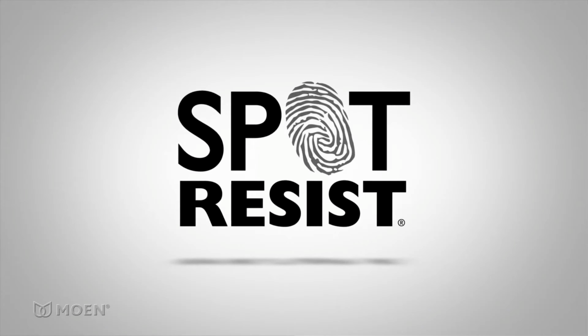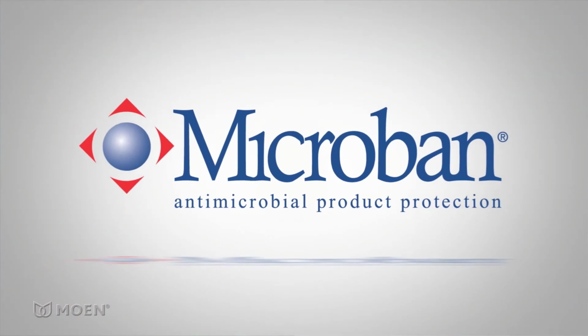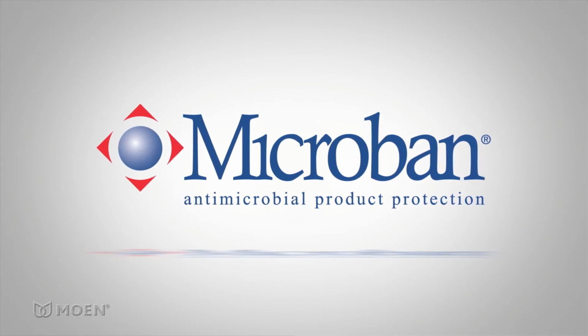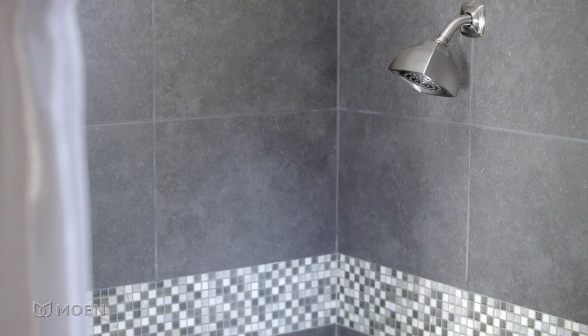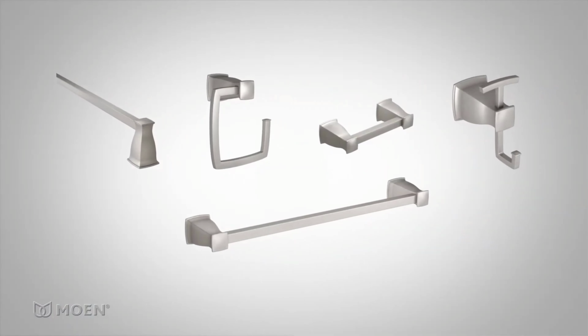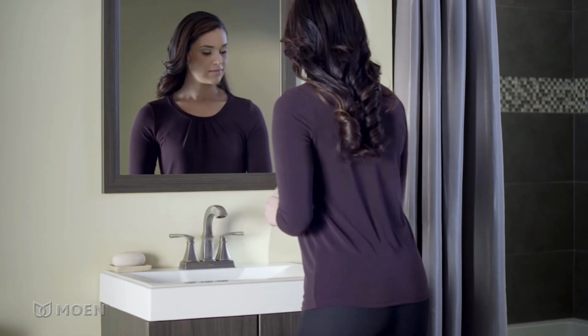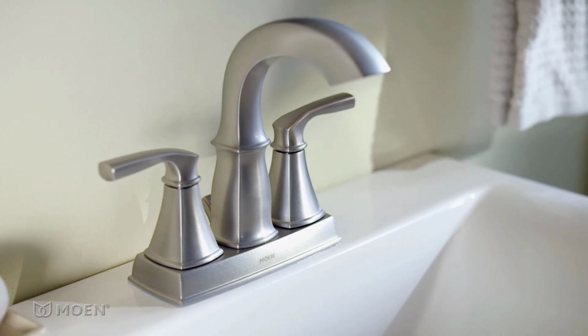are available in Moen's spot-resist brushed nickel finish, which resists fingerprints and water spots. And Microban antimicrobial protection helps protect from damaging bacteria. The Hensley suite also includes a Hensley tub and shower faucet, and a wide array of matching bath accessories in spot-resist brushed nickel to complete the look. The perfect balance between form and function, the Hensley faucet.